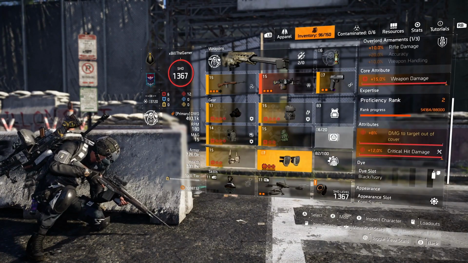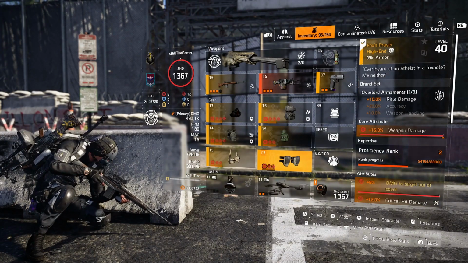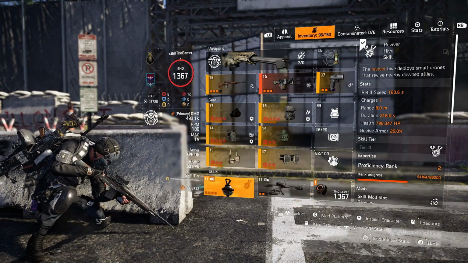So we get the weapon damage, we get the damage to targets out of cover, and we've got crit damage on there as well. Then for the skills, what I run is the Fixer Drone so that I can get a little bit of healing whilst I'm playing solo, and the Revive Hive because I absolutely suck at the game.